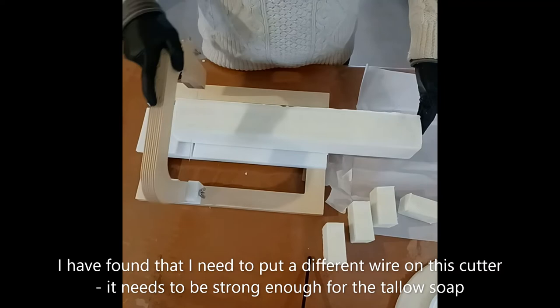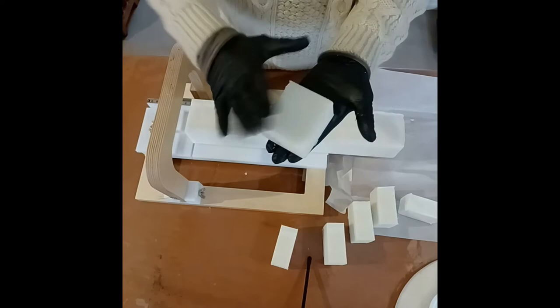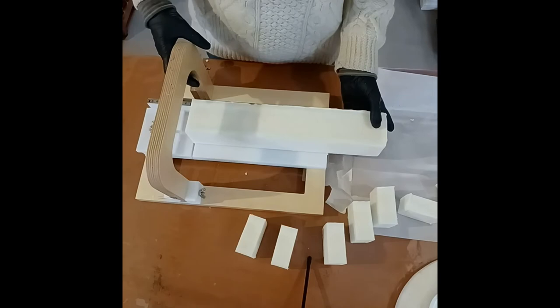Just a shout out to Ashley Marie Soap in America, who I was encouraged by watching her to use the 1.2 to 1 ratio. So you can see it there. To touch it, it's actually still quite warm, but that's the nature of tallow soap. If I wait longer, it will be difficult for me to cut, and then I have to use a knife, and then it's not even, etc. So I'm happy with these bars.